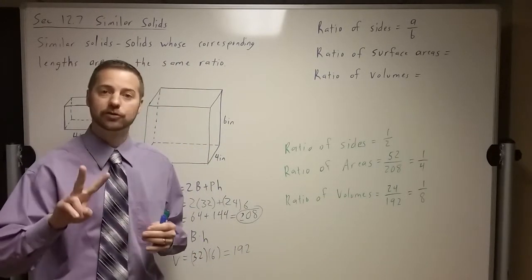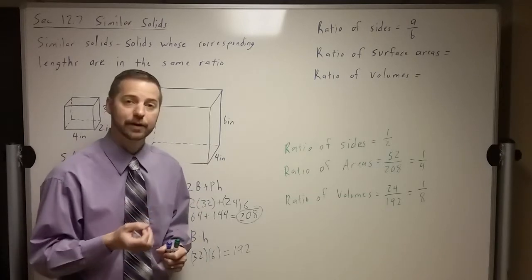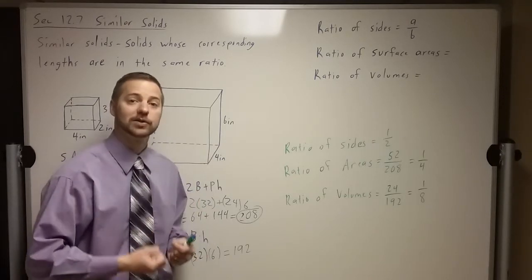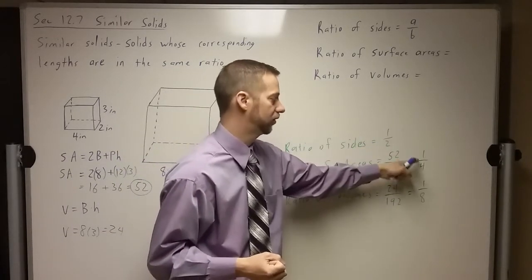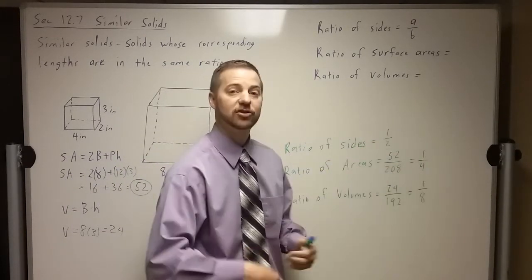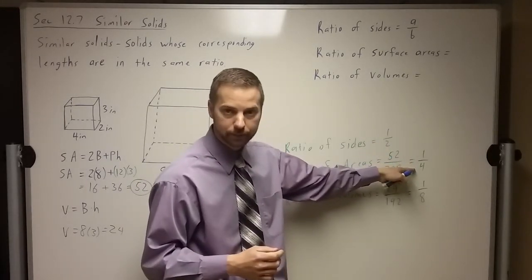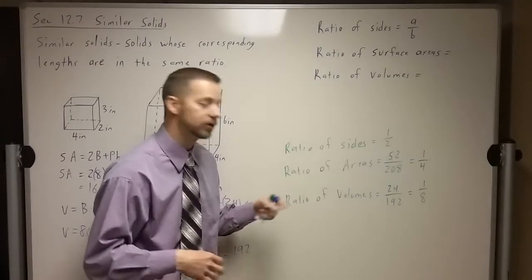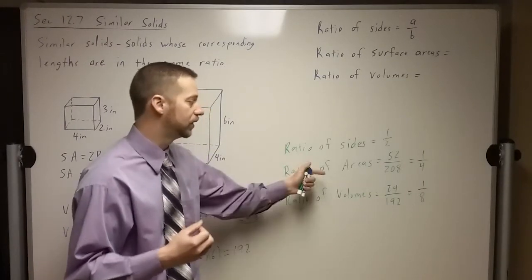Areas are two-dimensional, right? We have length and width, in this case, if it's a rectangle, to get area. Since area is square units, two-dimensional, what we actually have to do with these numbers is square both of them. Now, the 1 didn't change because 1 squared is still 1, but 2 squared is 4. And so because we use square units, we square both of the numbers in that ratio.